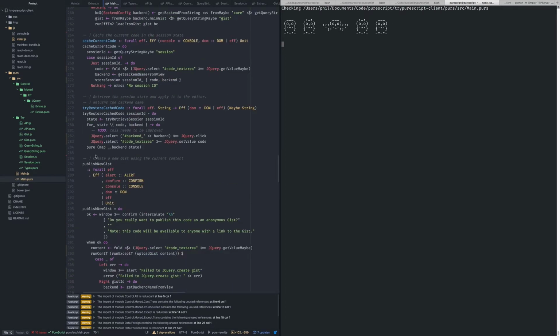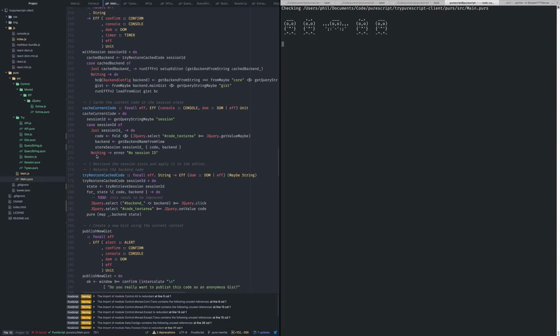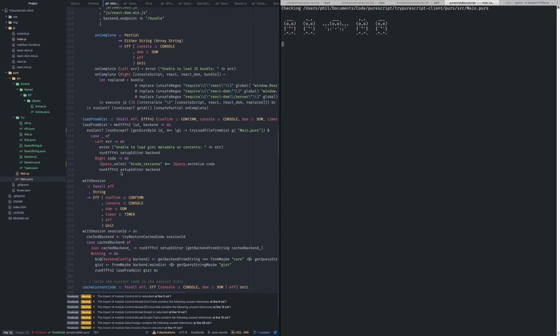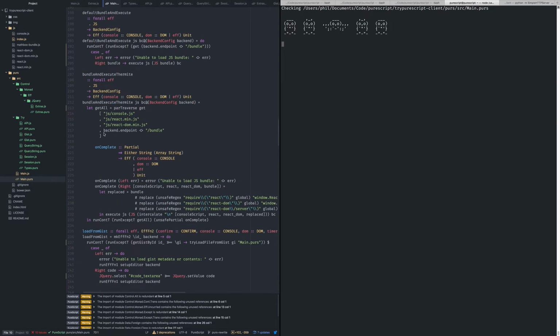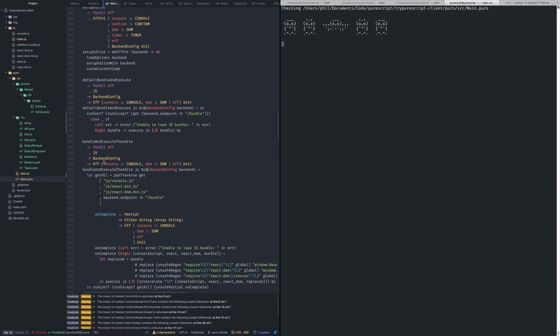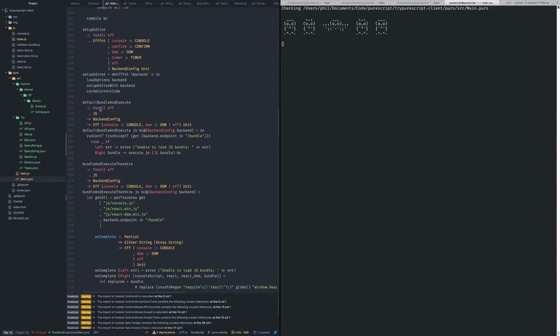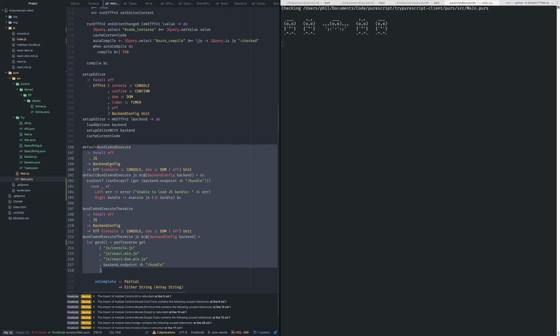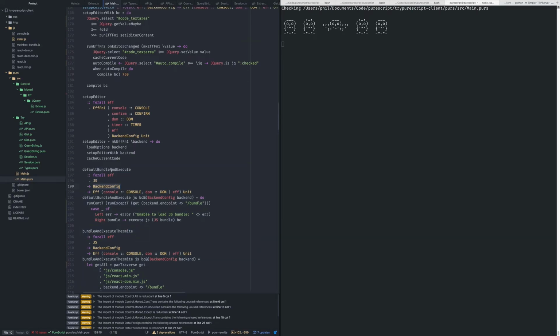Publish new gist. These are all handlers for various events. With session, caching the code, loading from gists. Basically all wrappers around the functionality we just moved out. See, if we did move out the backend logic, then these functions would be able to be hidden, which would be quite nice. Maybe we could even hide the constructor for backend config and just provide accesses. That could be quite nice.